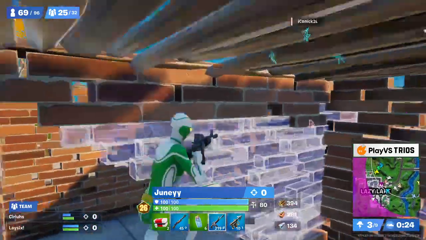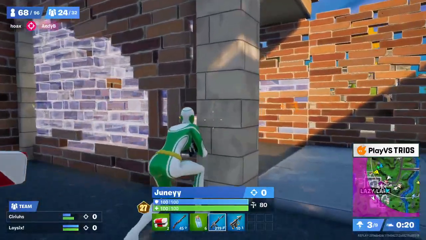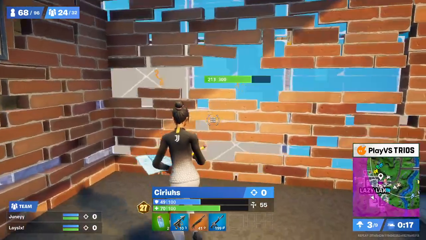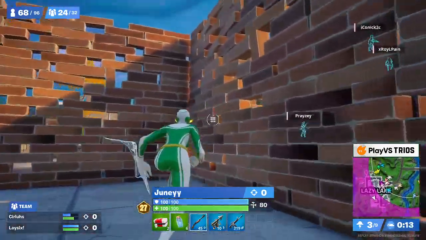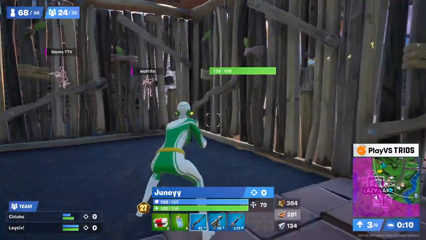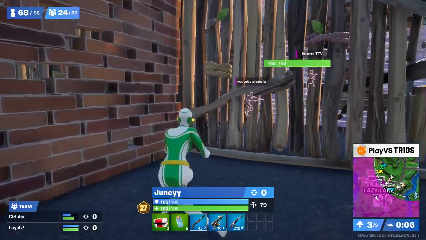So, Steel Gremlin right there. Yellow team up in the high ground as well. It's starting to get a little crowded here. So we can see the outlines of multiple teams on the position of the Sinclair squad. Juneyy making his way through. There's Nom's Burrito and YouTube Green. Green 1X, rather.